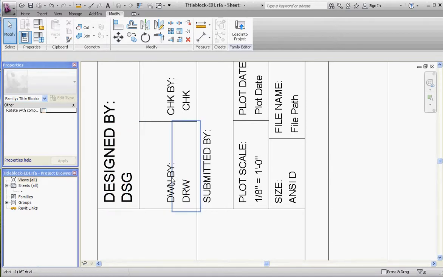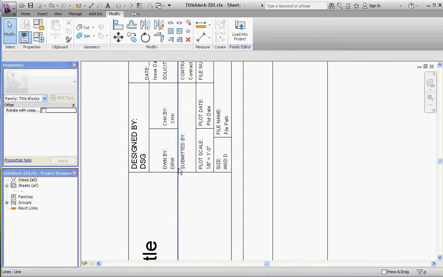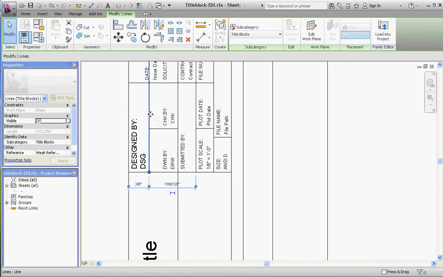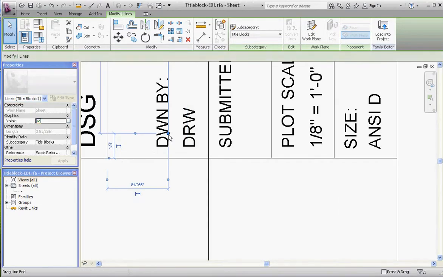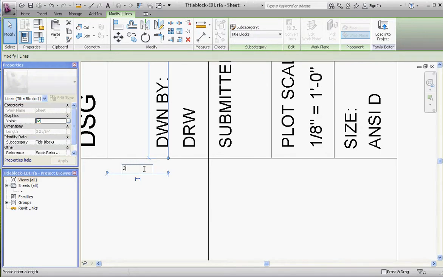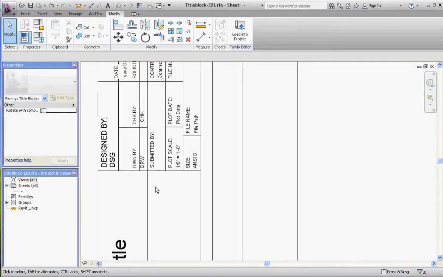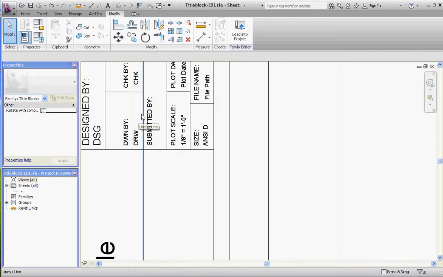So project title, we probably want to keep that there. You can take this line and maybe copy it with the Control key and move that down, maybe move this into place over here. Click back in that line, take that text, 3 divided by 8. That puts that there. Well, let's do this. Let's trim this line out. I do like where that line is in regard to project title. So let's go ahead and trim that line out. I think you know how to do that. If you go to the split line option, you can split it here perhaps. It creates two different lines, and you can delete that line and bring this line back if you like.